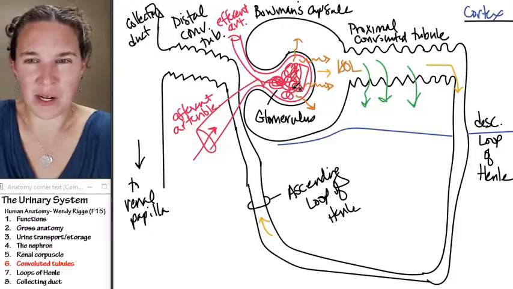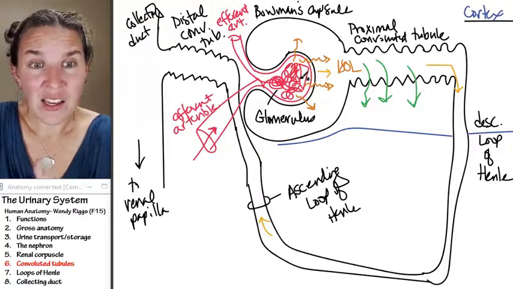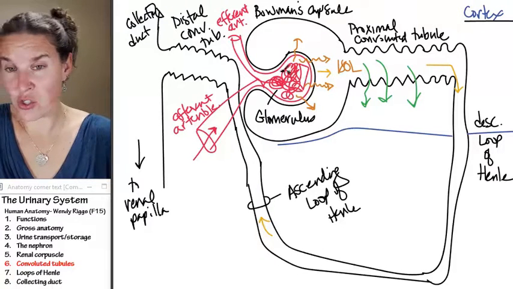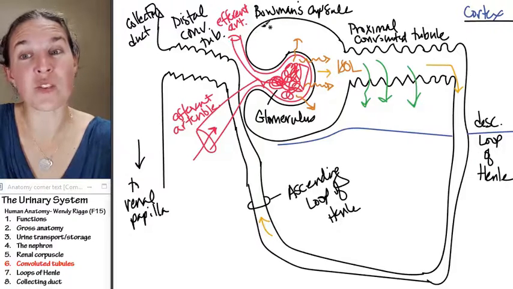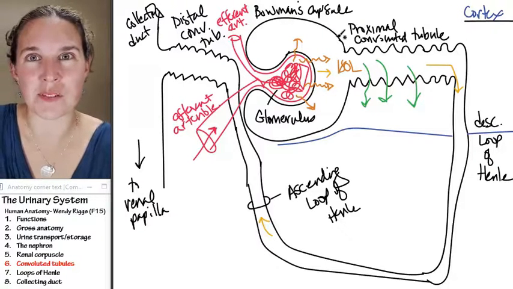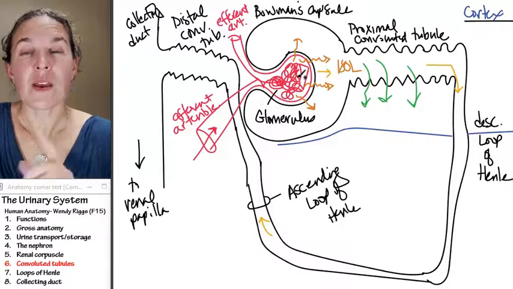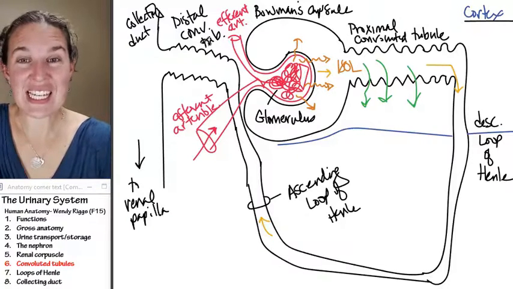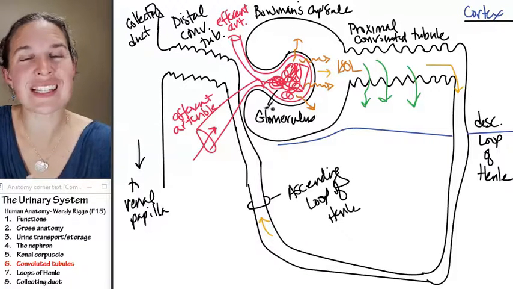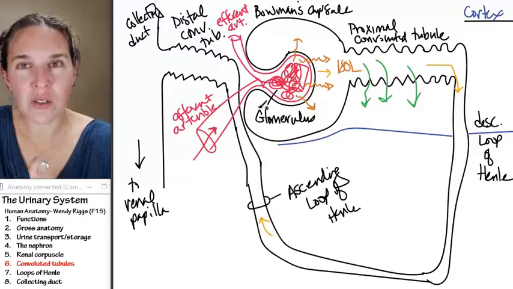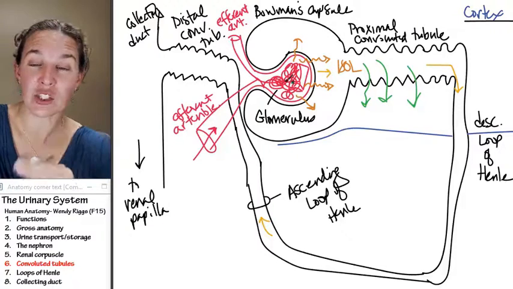And we already know what the glomerulus looks like because we targeted in on that 20 lectures ago when we looked at simple squamous epithelium, which is what the parietal layer of Bowman's capsule is made out of. So we're going to expect to see distal convoluted tubule and proximal convoluted tubules in the same level of cortex that we see glomeruli. So let's go look at that.